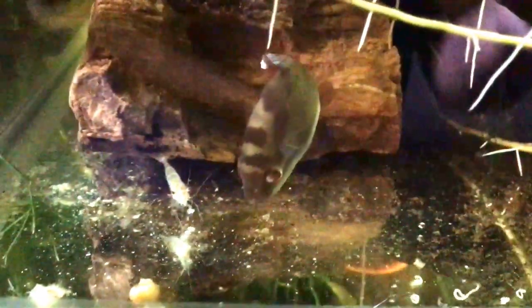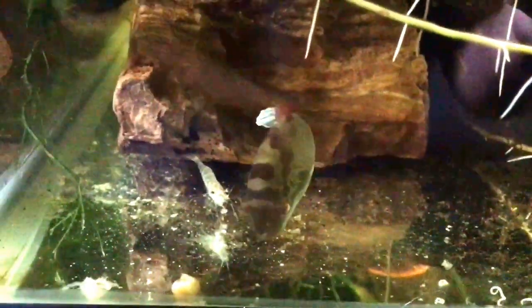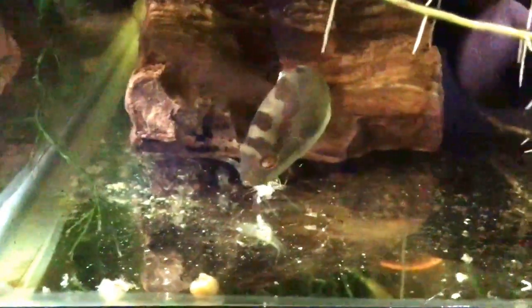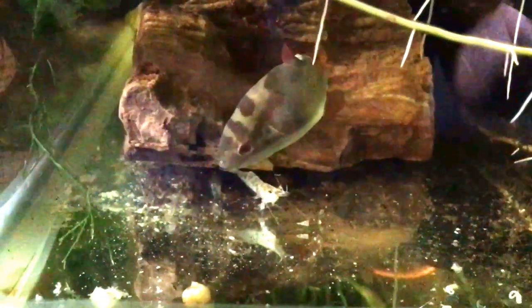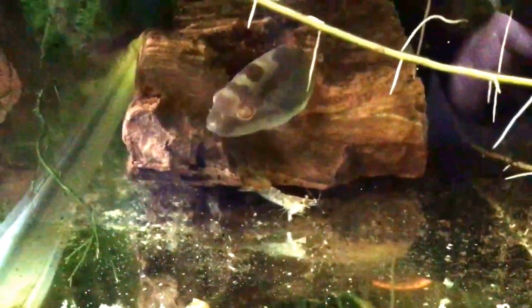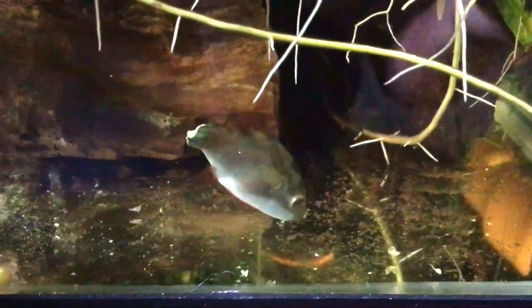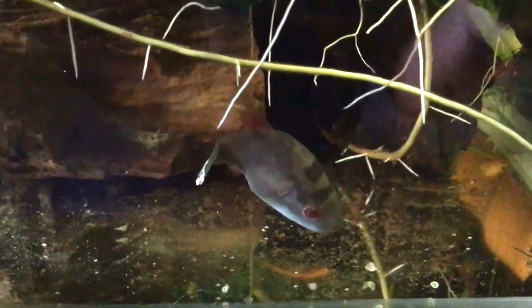And I'm sure he would love blackworms. I personally don't feed blackworms. I feel like every time I feed them, there's just a higher chance for some sort of bacterial infection. The sources I have here really don't have good blackworms. It seems like all the blackworms are stored improperly, and I found all sorts of disgusting things in blackworms I brought home from the store. I found flatworms, I found planaria, I found all sorts of terrible things. So I just don't touch blackworms.